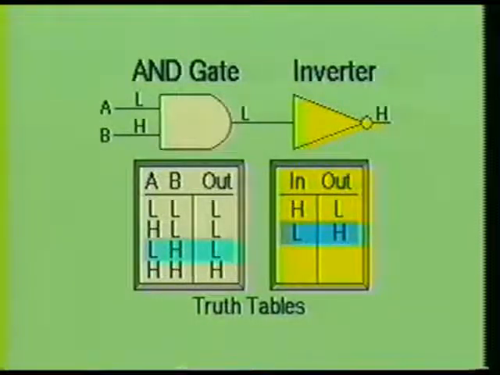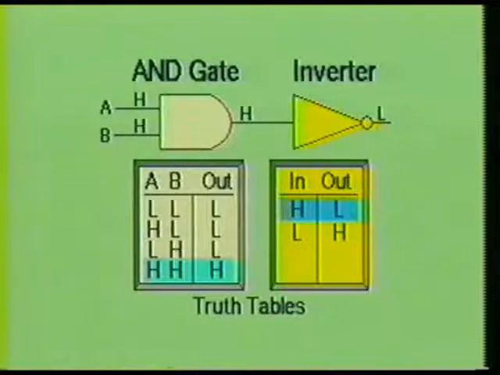Now let's make input A low and input B high. Once again, we can expect a high at the output of the inverter gate. Since A is low and B is high, the AND gate will produce a low into the inverter, which is then inverted into a high signal. Only by making both inputs A and B high can we force a low at the output of the inverter gate. Once again, by referring to the truth table, we see that when input A is high and input B is high, we get a high at the output of the AND gate. This high signal is fed into the inverter gate and is changed or inverted into a low.